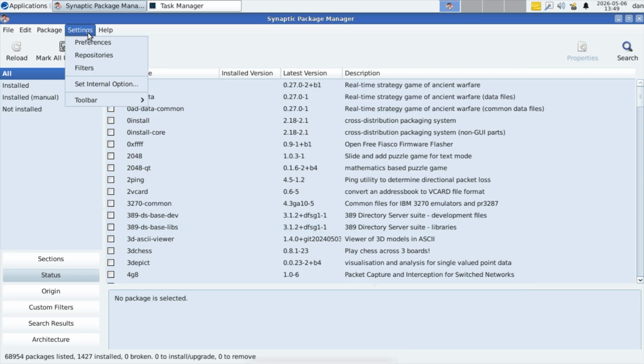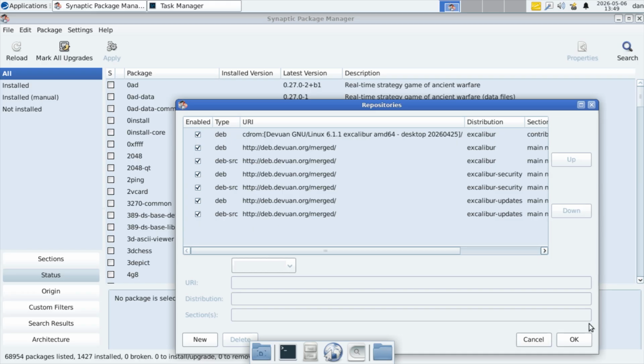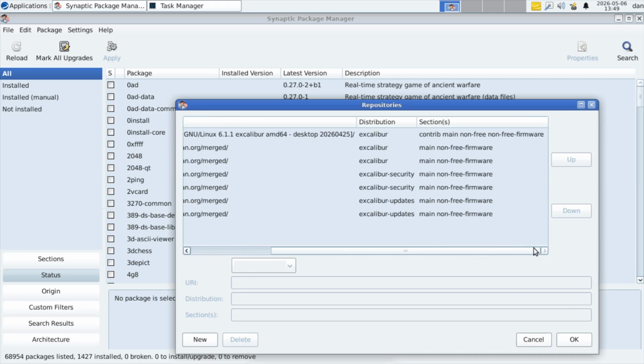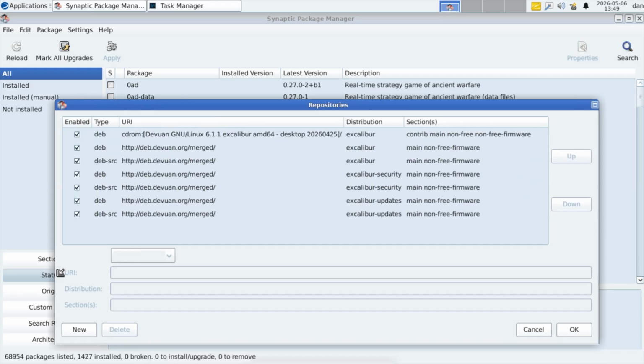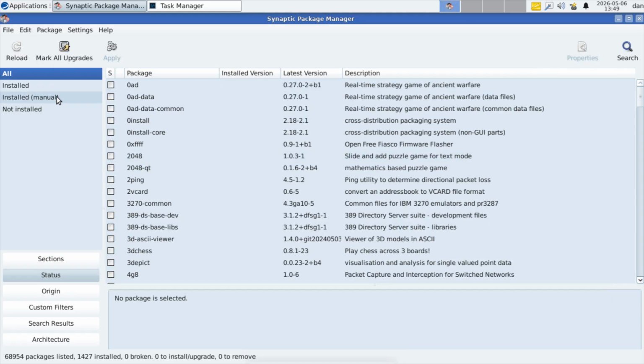So, and then you have the repositories, and here we have the repository overview, and here you can add something for external programs like librewolf or other programs, and then you can expand your installed programs.